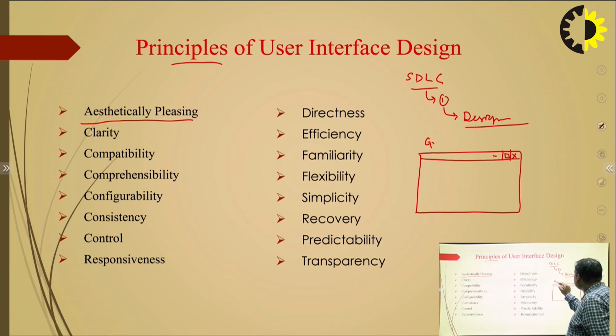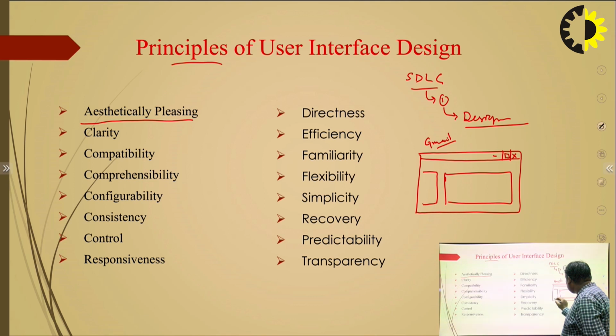Take Gmail, for example. When we open Gmail, an inbox is present there, a compose box is there, then we have a number of options, and the current emails that come into our email box are presented one by one. With this type of layout we design. So when we design a layout, that shows the attractiveness. So this one is pleasing.